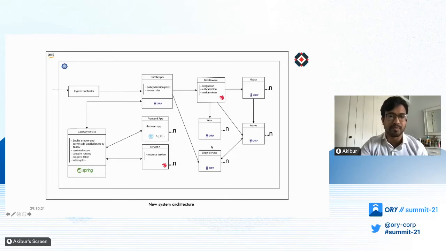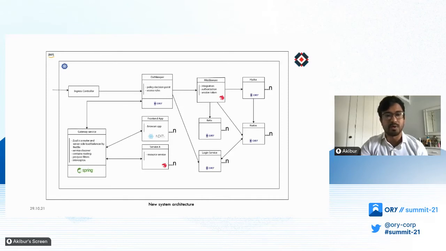We just say that every route that comes into Oathkeeper should go to the gateway service, and later reach the end service. To talk about the middleware, the reason behind it is that we have multiple applications, and for example we want to have a separate user database and a separate Kratos.